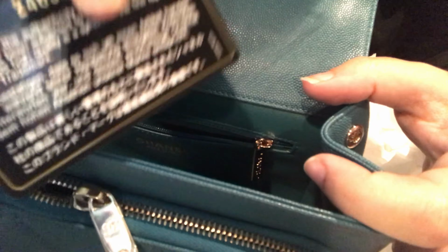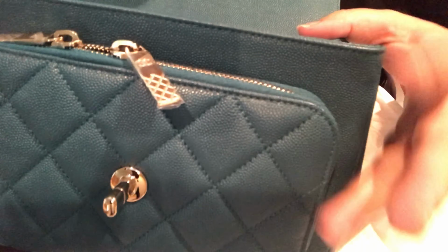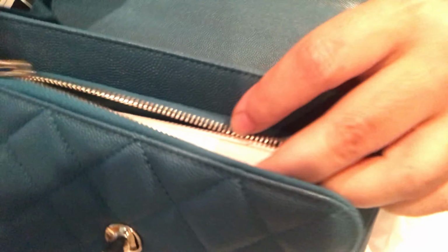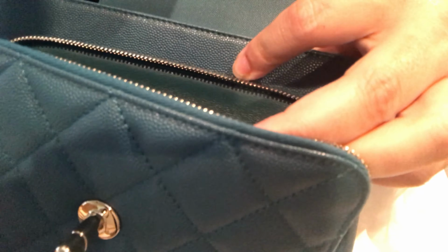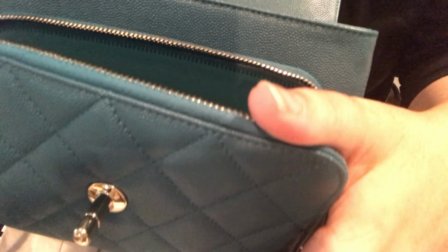However, it is a heavy bag. So I'm really surprised, of all the reviews that I've seen on YouTube, that people don't complain about it. Because had I known this was a heavy bag, I would not have purchased it. And again, this is the small size, and I just put whatever I can fit in this without stuffing it too much. I never like to stuff my bags. And I literally, as soon as I put it on, said, this is way too heavy.